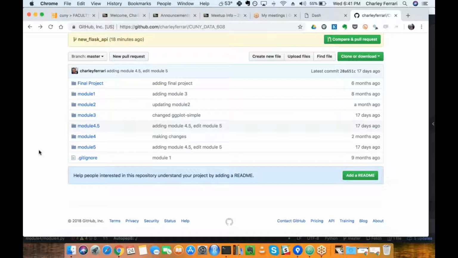And then I think it's going to be pretty useful for people who are choosing to use JavaScript. I think using Flask really cements the connection and makes it easier to bring data into D3.